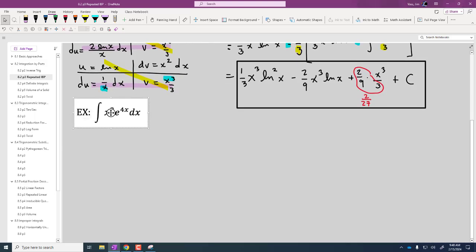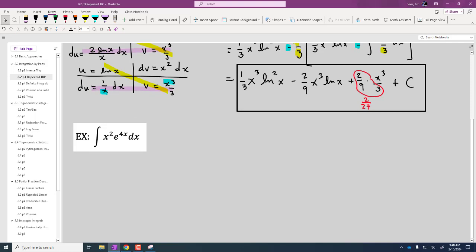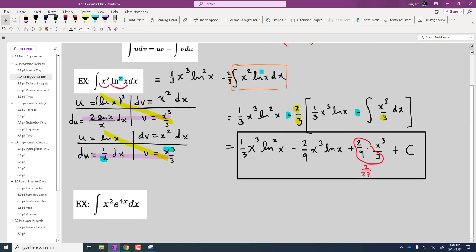All right, so let's try this one. Now, ideally, we want to see why we're going to get a repeated integration by parts. When we look here, we see that we have a polynomial factor and then a power on another function. And that power on the other function, if it's not just one, if it's a higher power, is often going to indicate that we have to do integration by parts more than once.